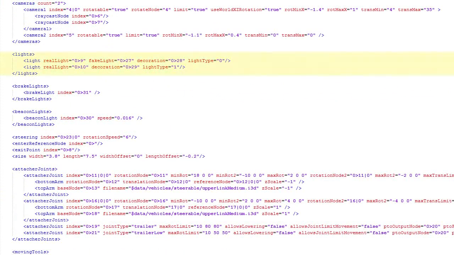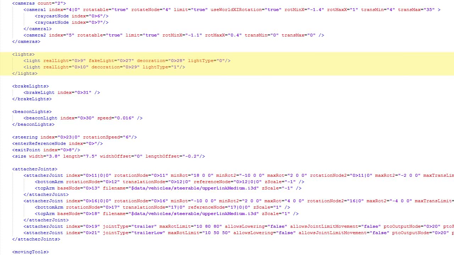This is where the lights are defined. There are 3 different types of light displays: real lights, fake lights, and decorative lights. For performance reasons, not that many real lights can be represented. Hence, there are the fake lights, which are displayed when the AI is driving or when there are other players in a multiplayer game. The decoration is always displayed when the lights are turned on. This can be used, for example, to produce a corona effect.